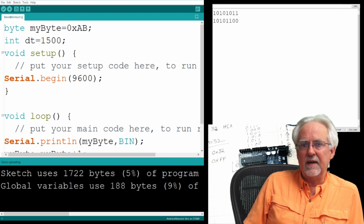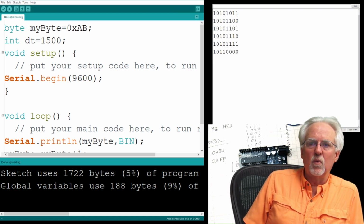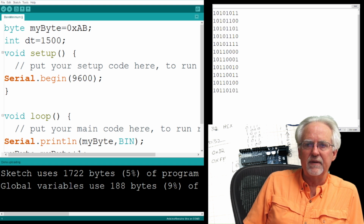Okay. A is 1010. Let me turn this off. So the A is 1010. That's 2, that's 10. Okay. And remember the A is 10. Well, what was the B? The B was 11, right? And this is 8 plus 2 is 10, plus 1 is 11.